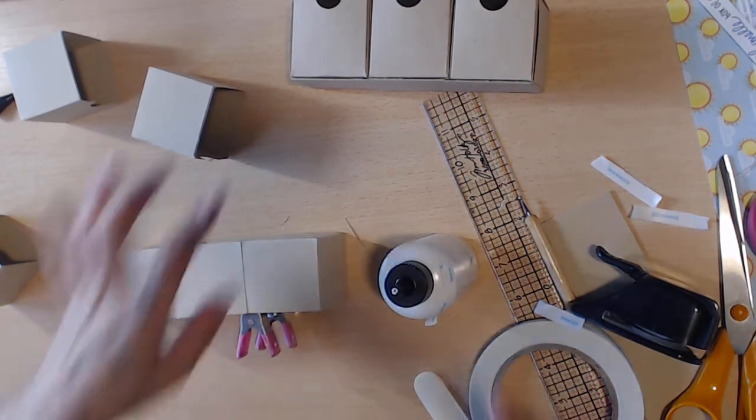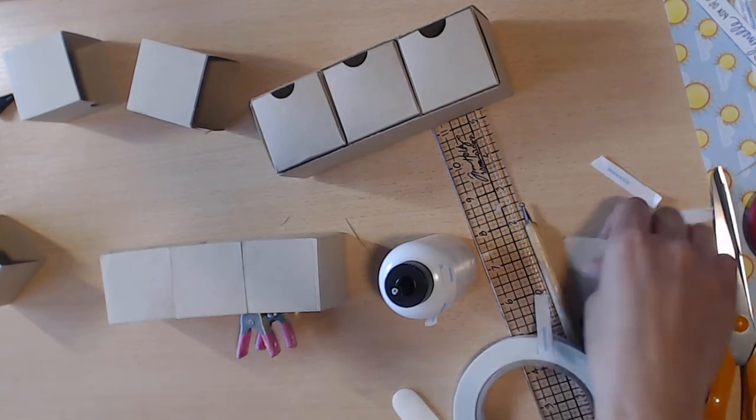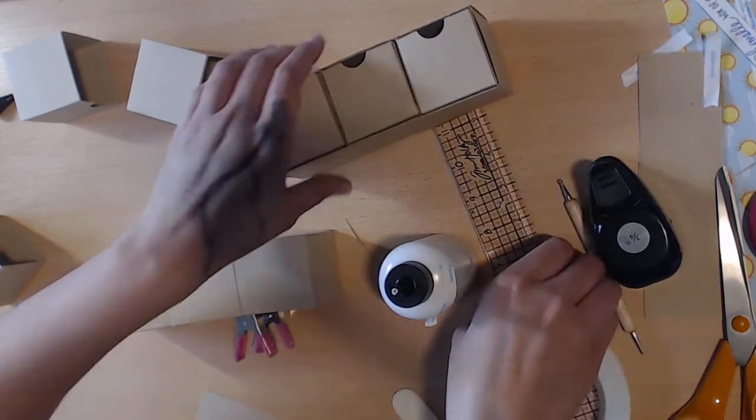Now for the bottom layer, I just took my scraps, and what did I do with my scraps? Somewhere around here. Oh, seriously? Oh no, I just took my scraps and I cut it at 2 inches. Mine were 2 inches by 12. Wow. Oh, here they go. They're the same color as my desk. And then I just cut it down. Mine measured about 6.